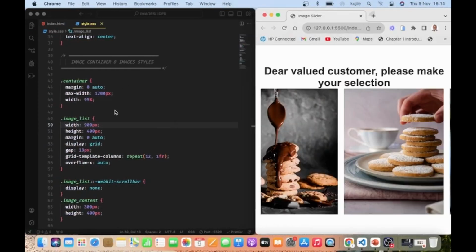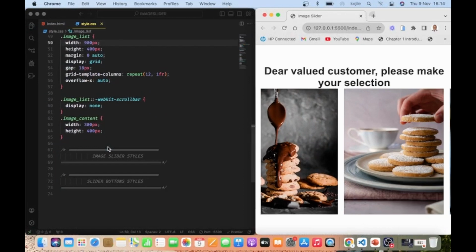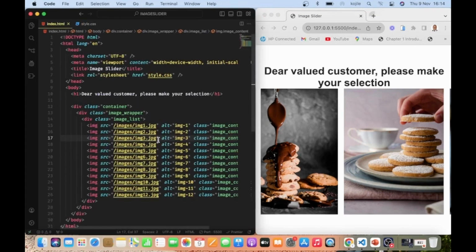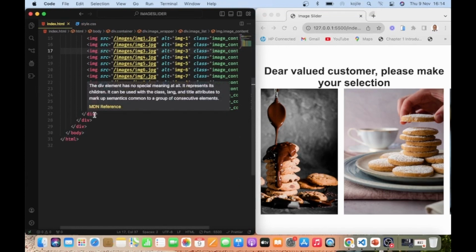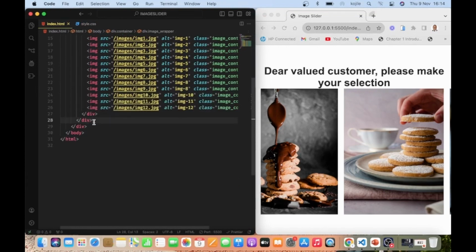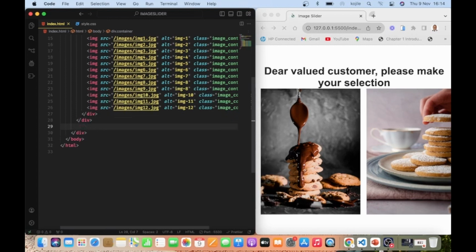So next, we are done with this. The next thing here, we move on to the next styling of the image sliders. So the image sliders must be here at the bottom. So we get back into our HTML, and then leaving two of this one is for the image container, and then this one here we will create some divs also.